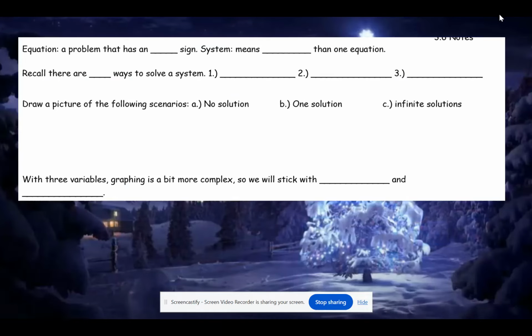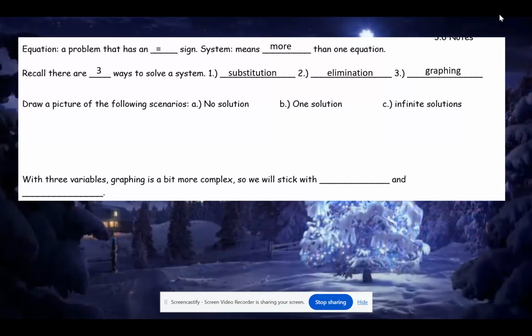Right, this lesson is going to be broken into a couple parts just because there is a lot of work involved. So I just want to recap when we were solving equations that had two letters in it. First things first, to be classified as an equation, you have to have an equal sign. Well, you guys were doing systems of equations. A system means that you have more than one equation in one problem. Right? And then there were three ways that we were using to solve those systems. One was substitution, the other was elimination, and then the last one was graphing.